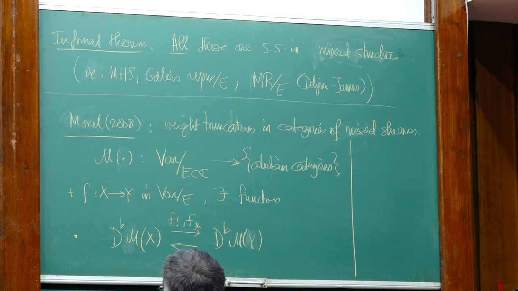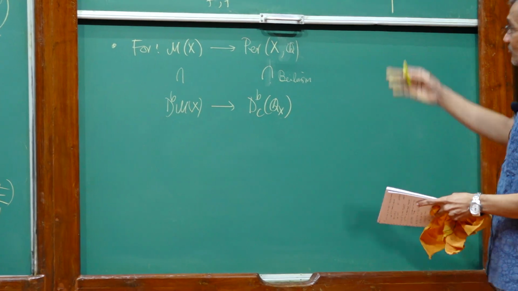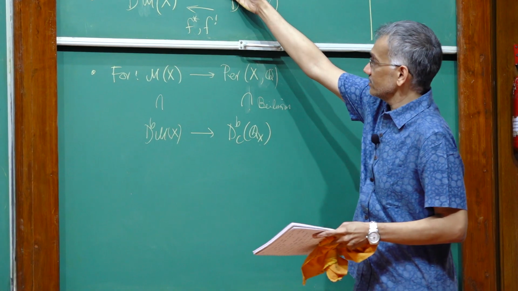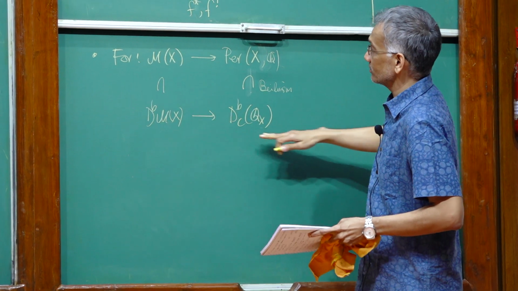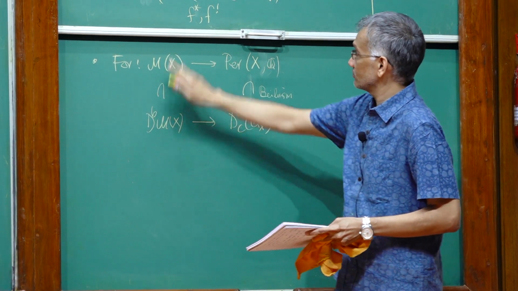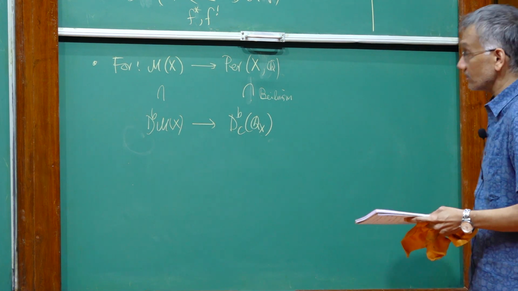Okay, and the functor derives to a functor between these abelian categories. Derived categories of these abelian categories. The derived category of M is just the derived category of M, and the derived category of perverse sheaves is the category of constructible sheaves. So this is actually a deep theorem of Beilinson. Okay, and moreover, I'll just say it: all these functors, under the forgetful functor, go over to the traditional functors on sheaves. So these functors were defined here, and they go over to the traditional functors on sheaves.